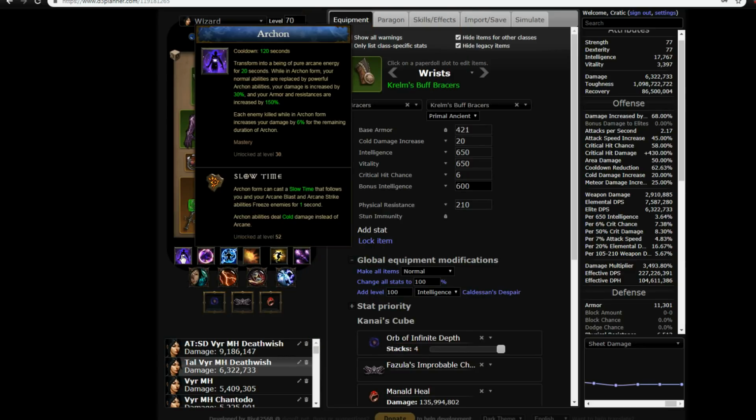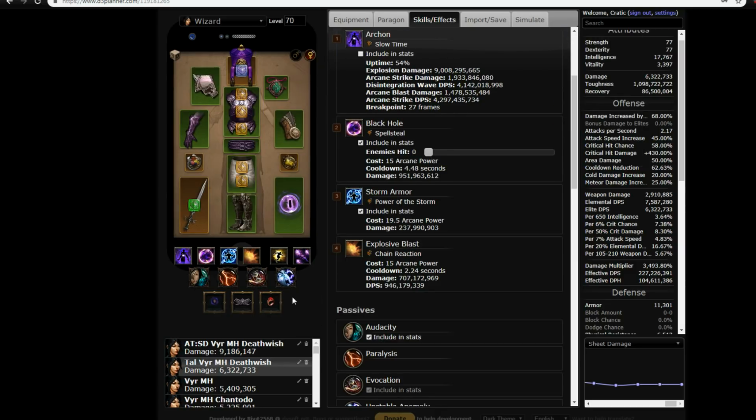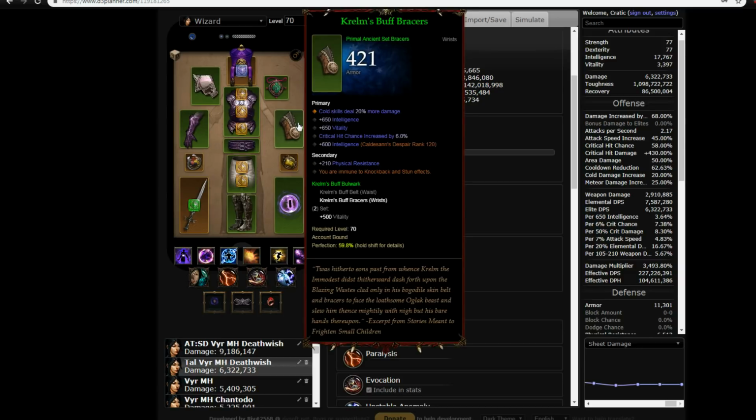Another thing I opted for is the Slow Time rune. I just felt that this might be able to delay enemies when you're in Archon, let you survive a little bit easier, but it's fairly open, I think. If you somehow feel there's a better rune out there, you can certainly choose that. But yeah, fairly cool setup, similar build.